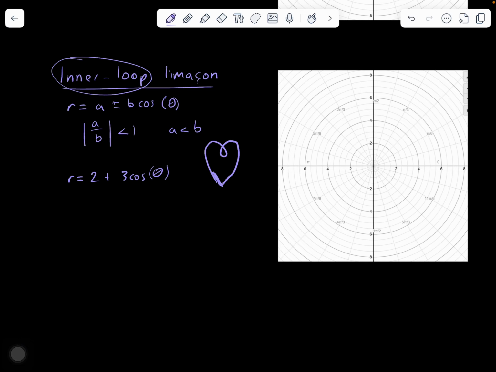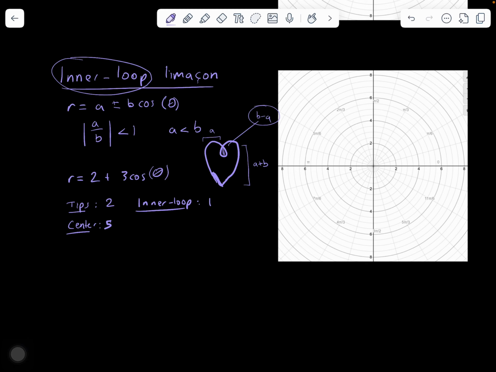And the value calculations are somewhat similar. So again, one tip will be the value of A, which in this case is 2, and the length from this edge to the bottom tip of the heart is going to be again A plus B. And now for the inner loop, the distance between the edge of the heart and the bottom of the loop is going to be B minus A. So we know our measurements for the tips are 2, then the center edge length will be A plus B, or 5, and the inner loop is going to be 3 minus 2, which is 1.